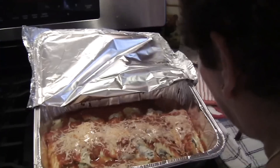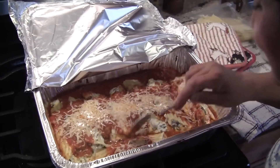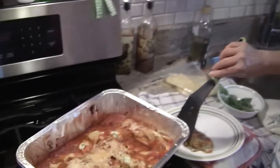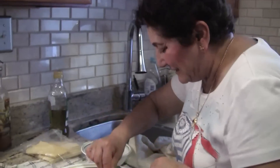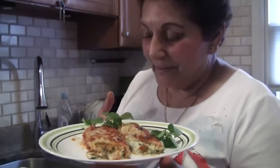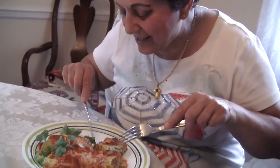Whoa, oh my God. Looks done to me. Better cool off a little bit. We'll take one out — it really looks good, I think I'm going to take another one. It just looks too good. This is the manicotti. Looks good, smells good. The basil really gives it a kick. I tasted a little bit of the stuffing — it tastes real good. We're going to get a fork. I don't need a knife. Let's see how this baby tastes.